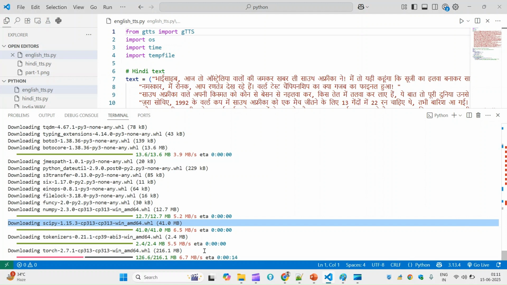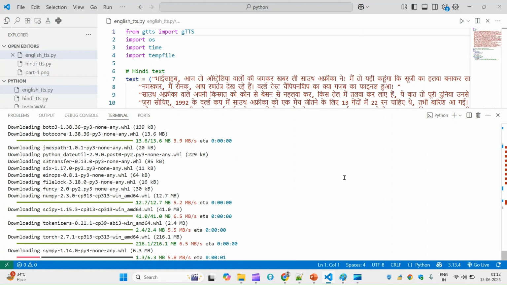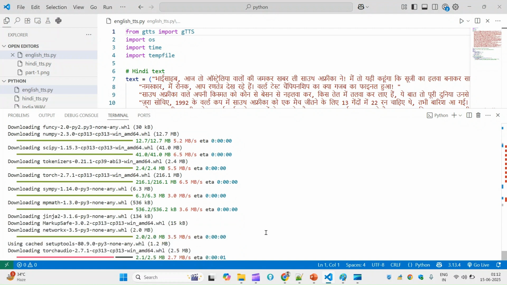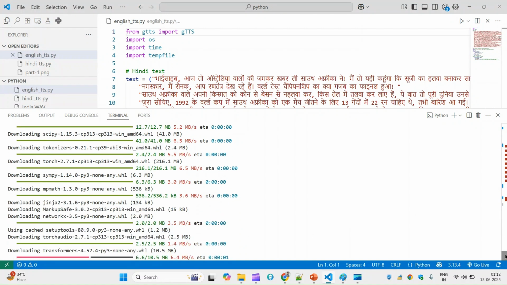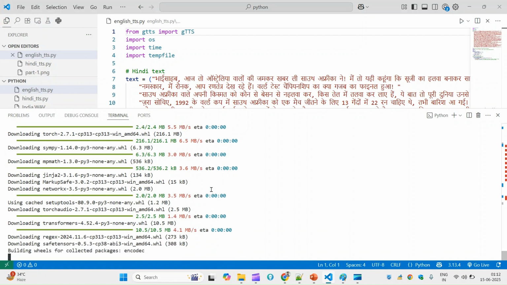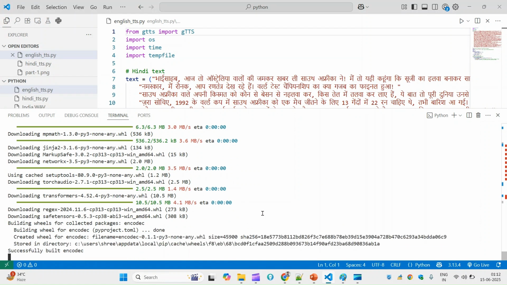It is taking time because it seems a large file, 216 MB. So you don't have to worry much because it will automatically download the other dependencies and install them for you.